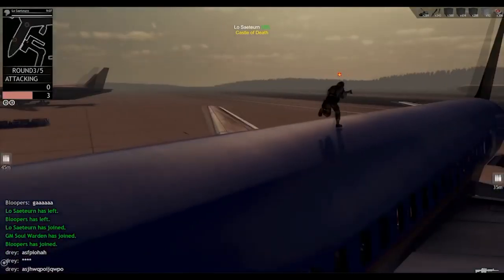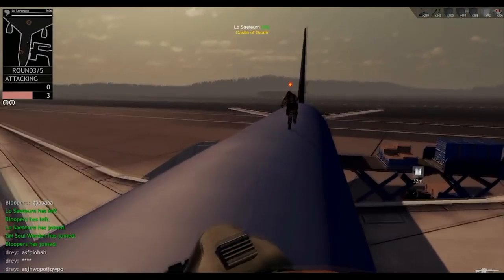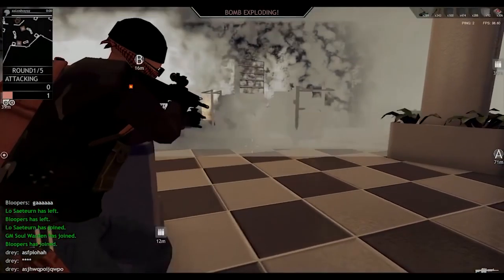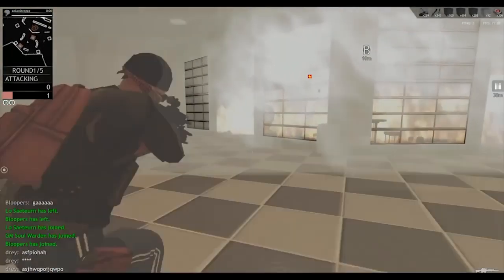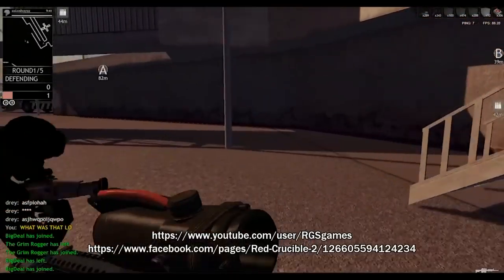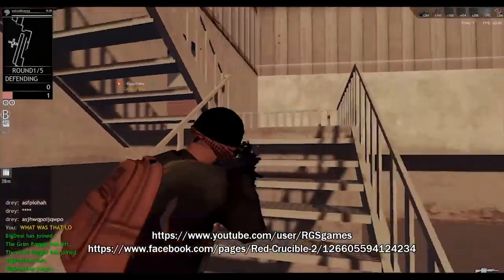The trailer continues. You can see another ammo refueling point at the plane spawn, and the bomb exploding, rewarding the attacking team with a victory. If you want to see a full-length trailer without my annoying voice, you can go check out the official Rocketeer YouTube channel or their Facebook page.